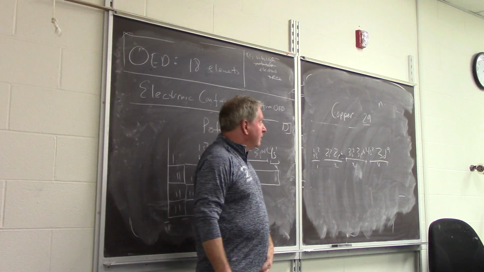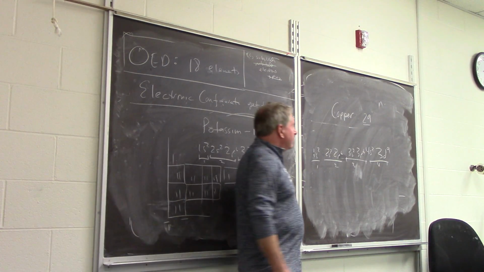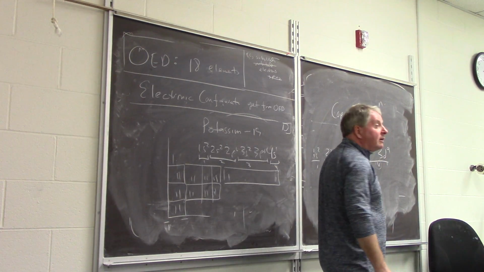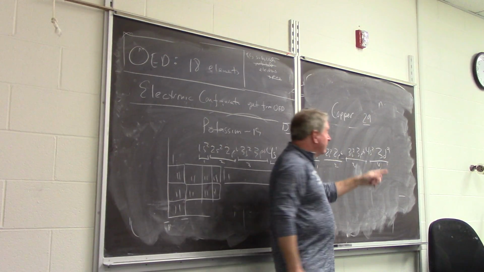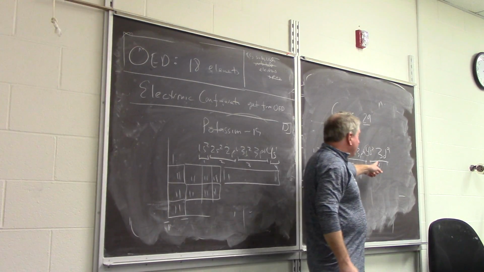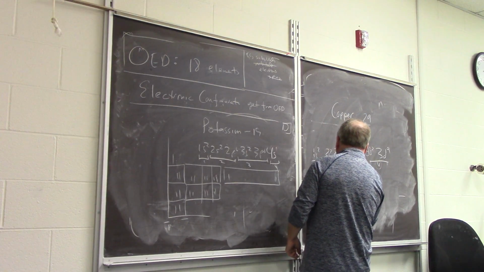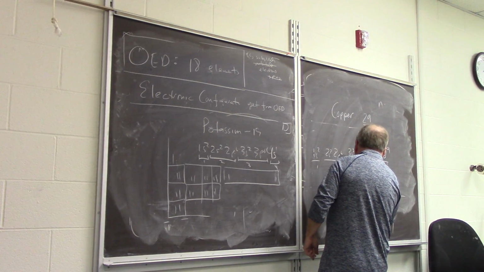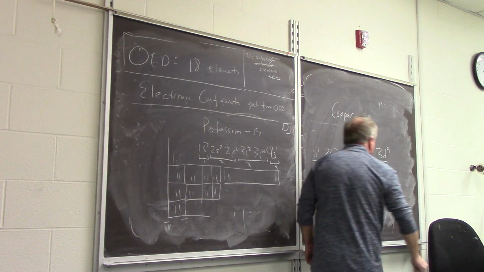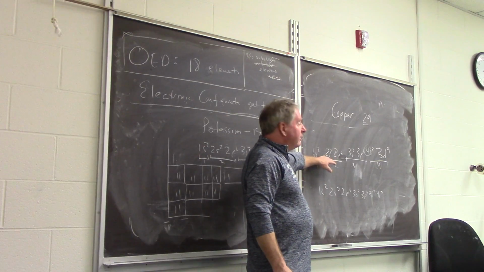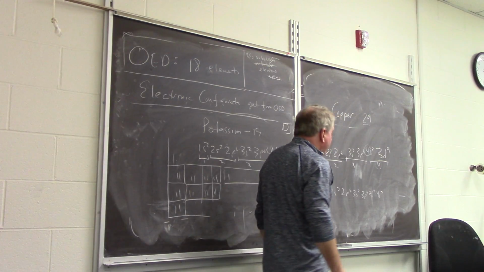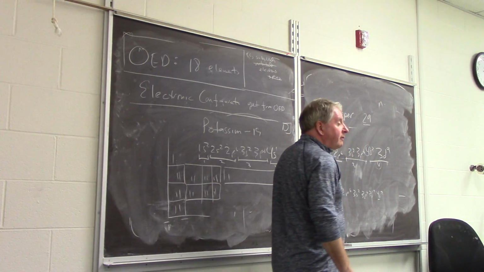What's the valence shell? 4. The last one out here, this number kind of tells you what row it's in. But you notice this guy here is not the last one I wrote. If you want, you can write it so it's all in order. You could write it like that, or you could write it like this. I write it like this just because that's the way I figured it out. What's the outer energy? 4 is the highest energy. And how many valence electrons? 2.